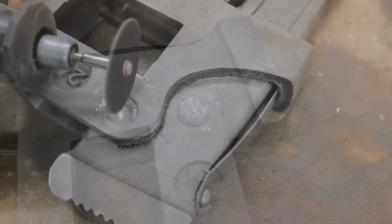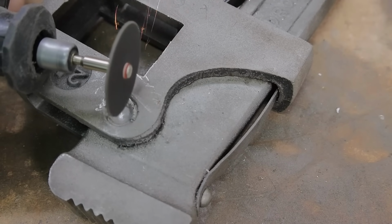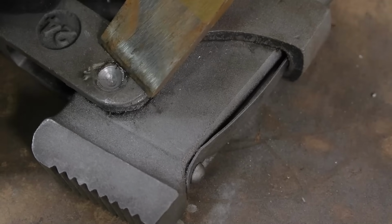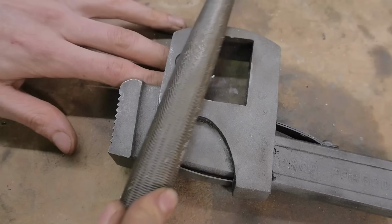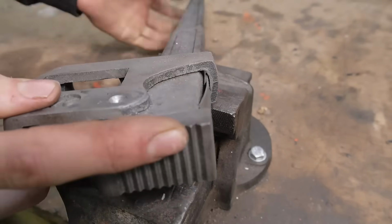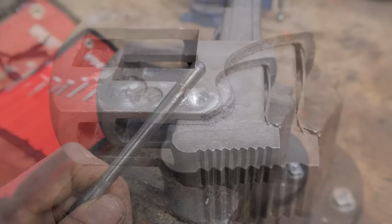I still don't have a big enough drill bit to completely remove the head, so I'm going to use a panel splitter and a big hammer to get the job done. With the pin now flush to the surface, I can tap it out with a punch and free the frame.